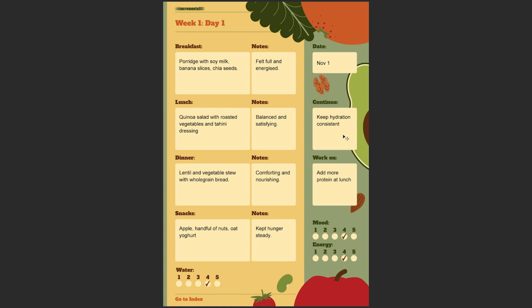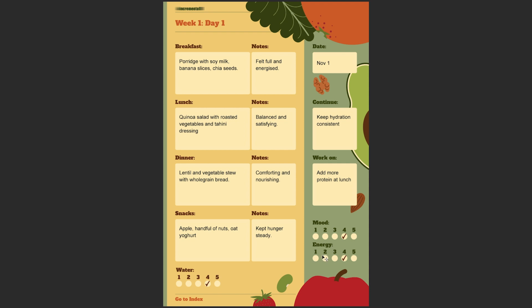We've got continue and work on fields. Now, some people were confused by this. This is something we put in based on our psychological research of what will help people achieve their goals when it comes to food. Continue just means what went well this day, what were you happy with, and what you think you should continue doing, for the next day and the foreseeable future. Work on is the opposite: what maybe didn't go as well as you thought and what you need to work on to improve, keep changing, or completely eliminate, depending on what happened on that particular day.